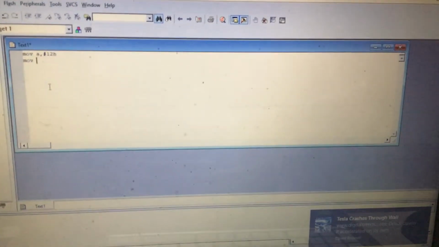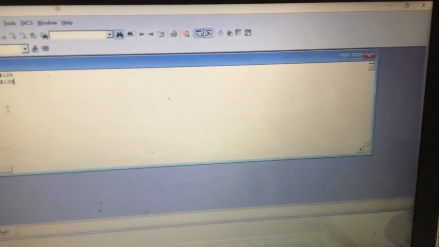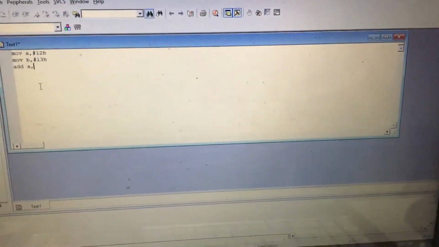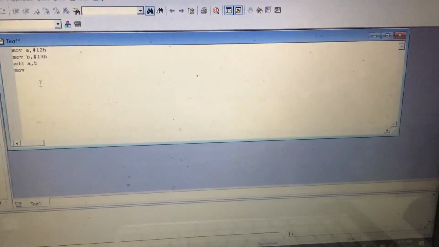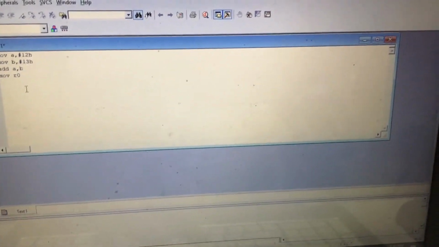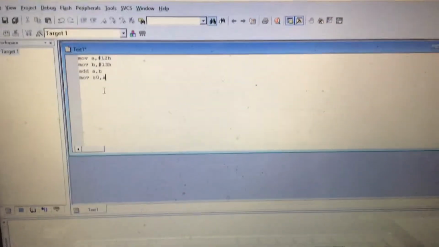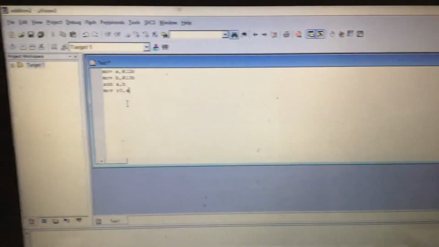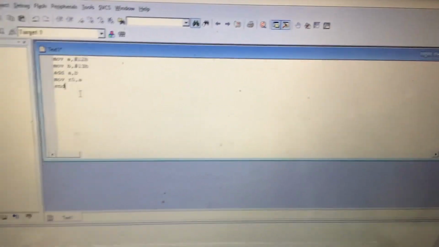And B, just add 13 in the hexadecimal, and add A, B, and show the result in the register R0. So R0, A. Now when you're adding, A is equal to A plus B, and therefore A gets the result. That result is moved to the register R0, and you can end the program.